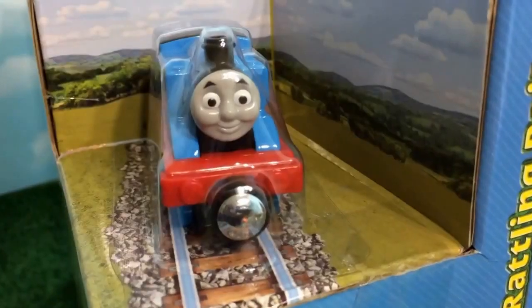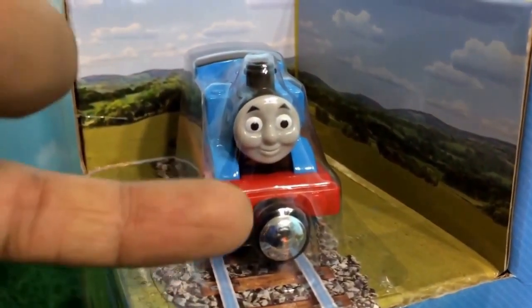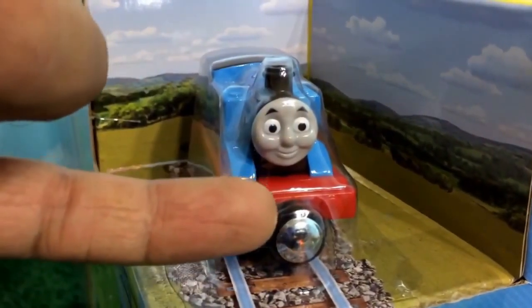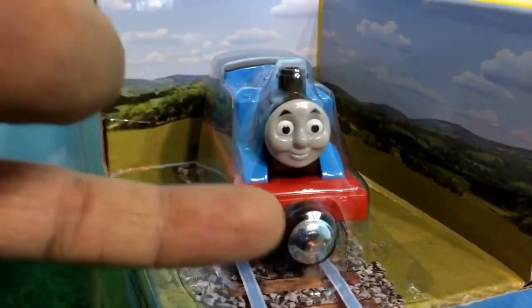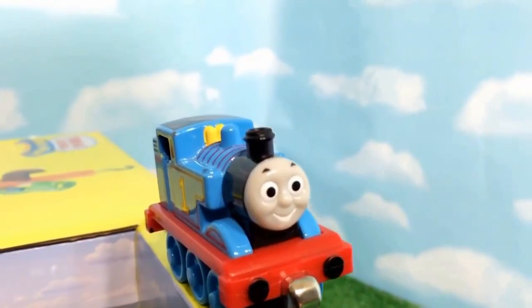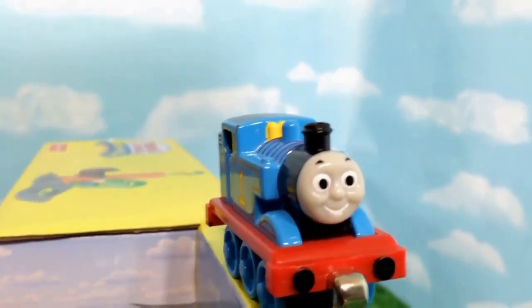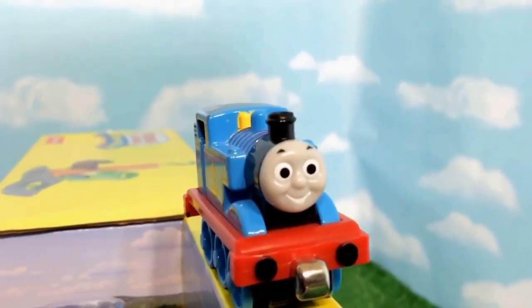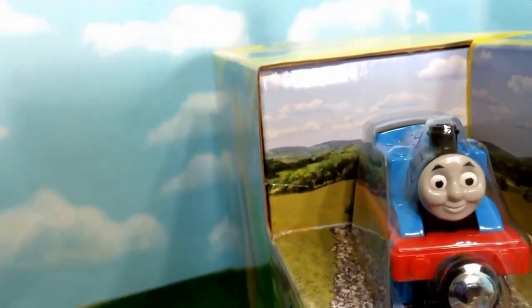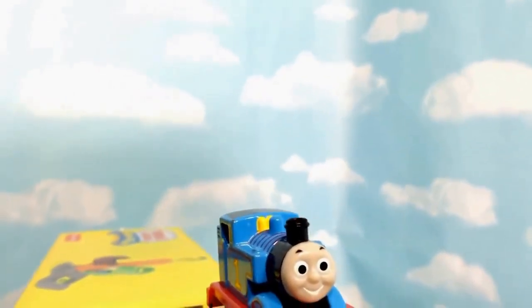Well, one thing let me tell you. They put a newly redesigned Thomas, you can see. The newly redesigned Thomas is pretty much the same as the die-cast one, but only this magnet is a little big, and you can see the black rubber is wrapping the metal here. But if you look closely at the old version, you can see it doesn't have any black rubber around it, and it has two lights, two buffers, I believe. And look at this, this one doesn't have anything, it's plain, and it has one metal piece, which is really big. And oh, look at that, here's the comparison, now you know. Basically other than that, it's pretty much the same, and it doesn't have the yellow.